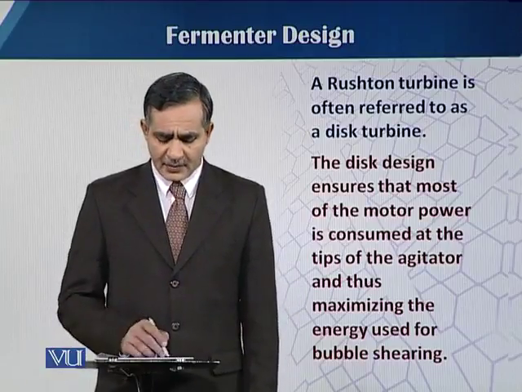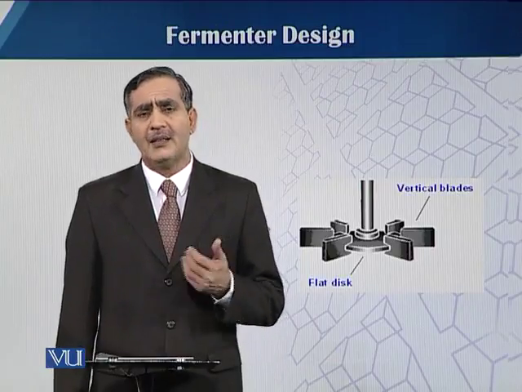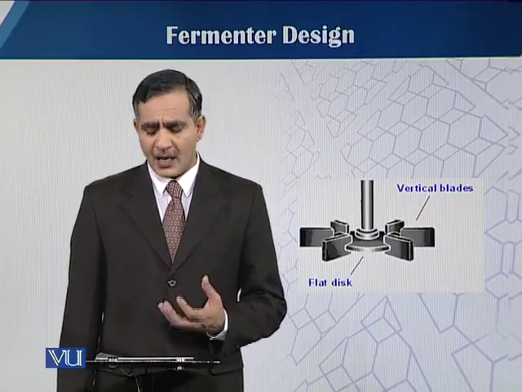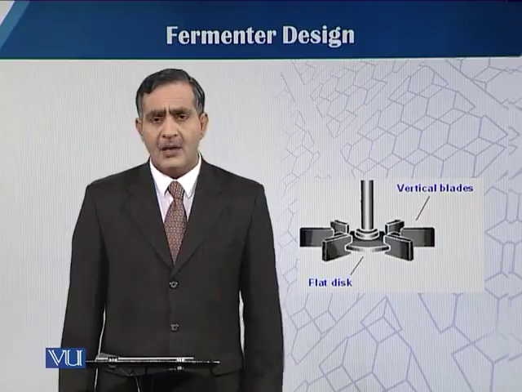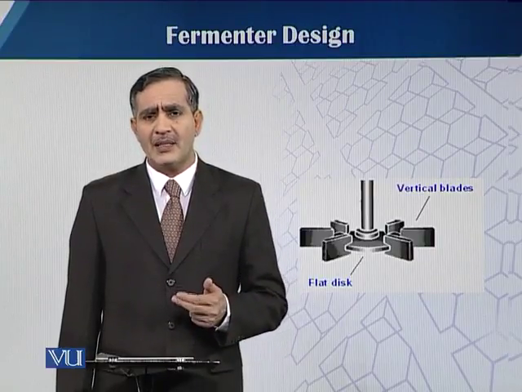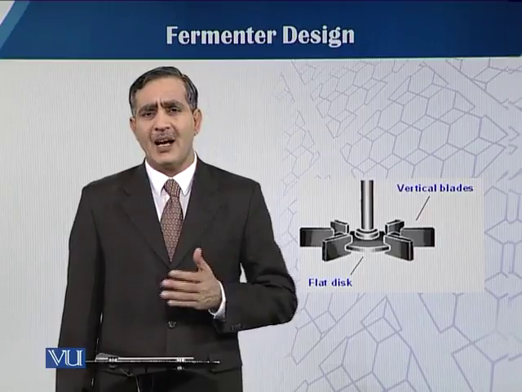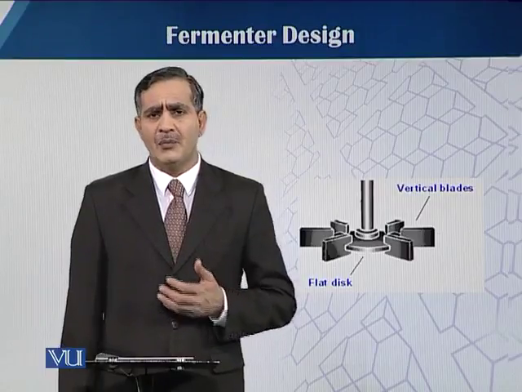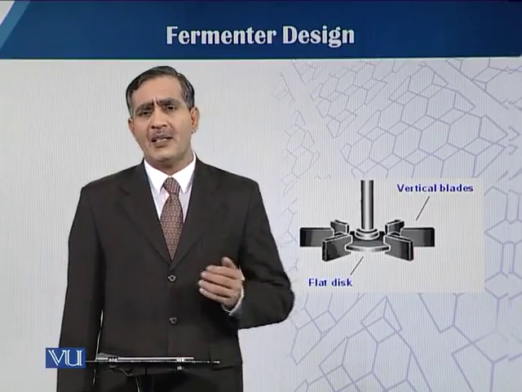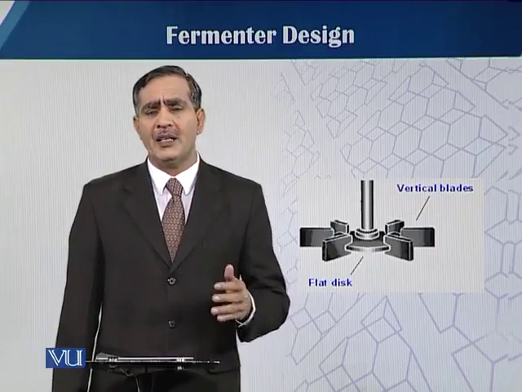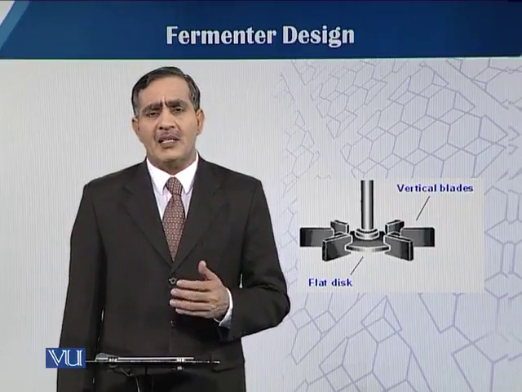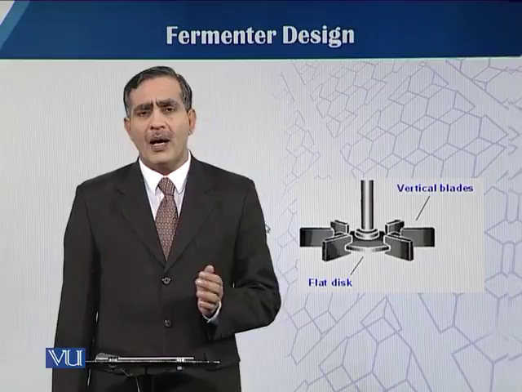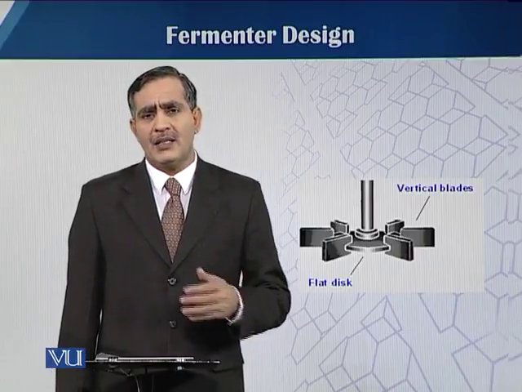In this diagram or picture, you can see how the disc turbine, or the Rushton turbine impeller, moves. Most of the energy is used because there is more resistance from the fermentation media in the path of the impellers when they move. So as we have already discussed, when we use radial flow impellers, or in other words Rushton turbine impellers or disc turbine impellers, they require more energy consumption.